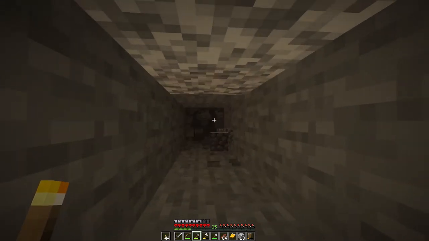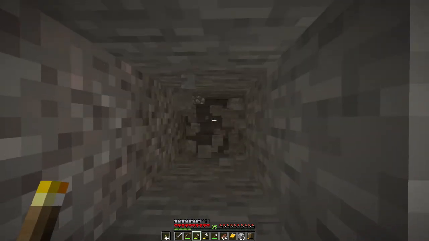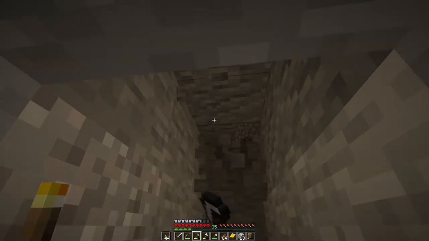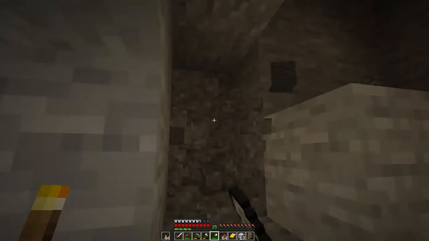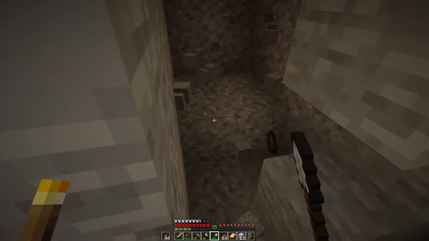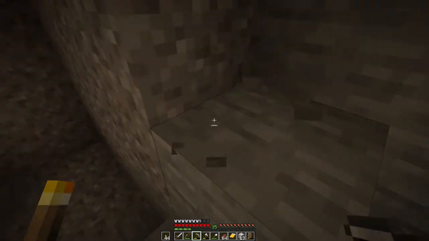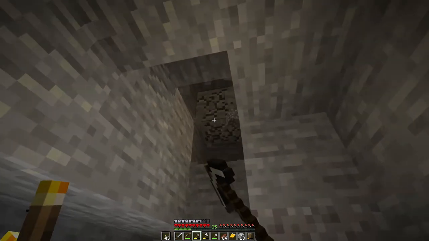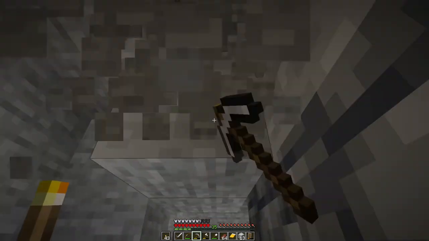I'm just going to dig tiny little pokey holes so we can get a look. Hello? The gravel really seems suspicious. Bet you there's lava somewhere here. I think we are right beneath lava. Oh, this is terrifying. Hello? Oh, I can hear it. So that's a lava lake. Wonderful.